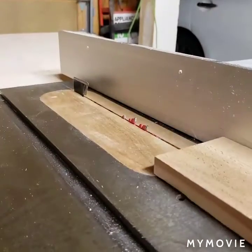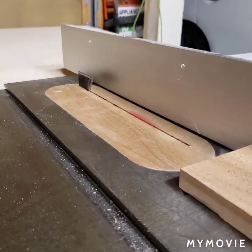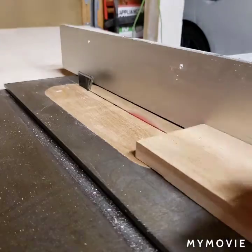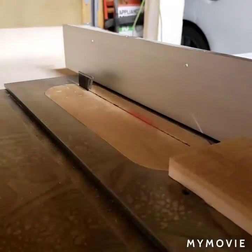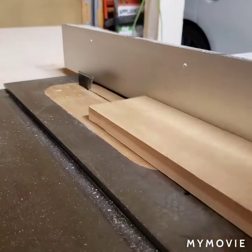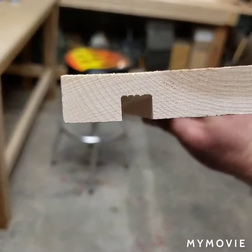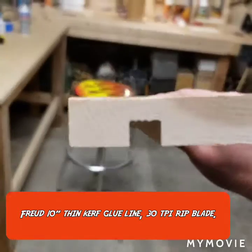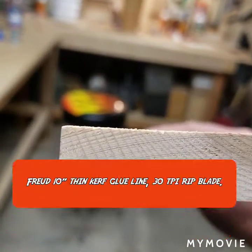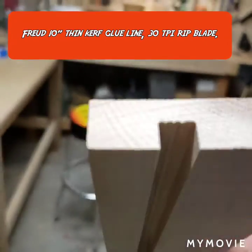So we'll cut a couple passes to see how this blade works. So here you can see, yeah, it's pretty nice. Definitely will be good for gluing up. It's not perfect. I mean, it's not perfectly flat, but I could run it through there a few more times and probably get it really nice and flat. So yeah, I like it.